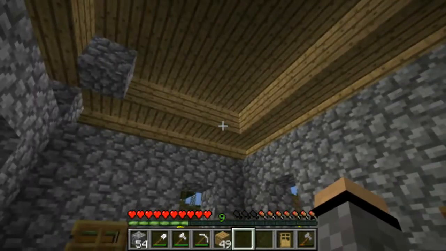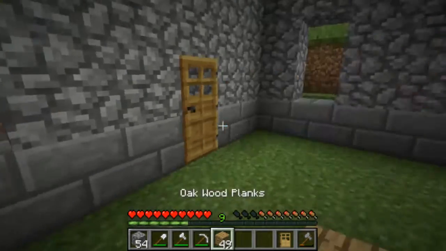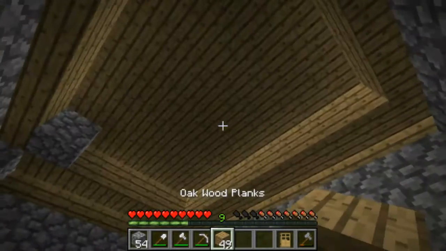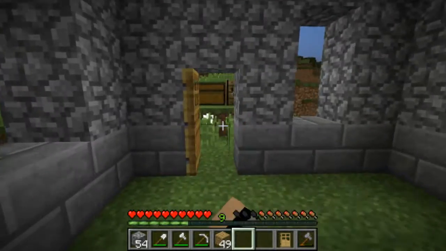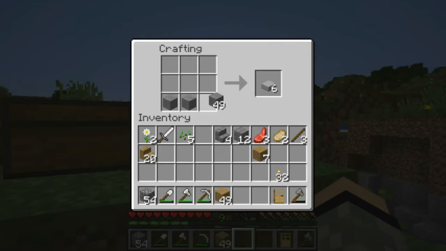And I'm not sure which block I'm going to go for. I was thinking to use andesite or diorite or something like that. But that might be too rough of a texture. So what I'm going to do is grab some stone. I have some stone here. I want to see if I can maybe use this as a ceiling.